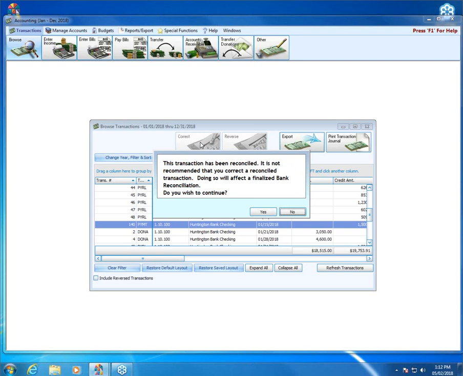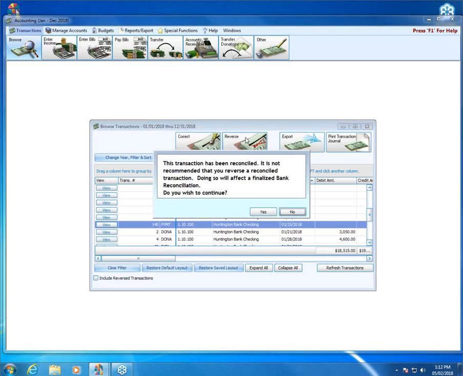Okay? So just pay attention to these types of messages. This would be true if I were to cancel out of that and highlight it and click reverse, it'll pop up with the same exact message. Okay? So generally we strongly advise against correcting or reversing reconciled transactions.